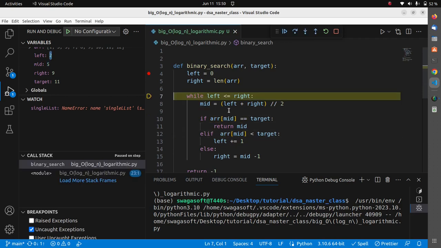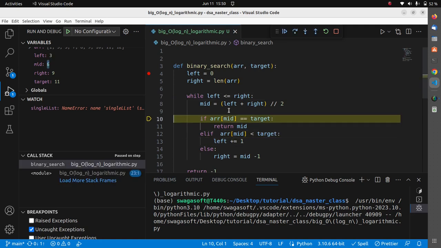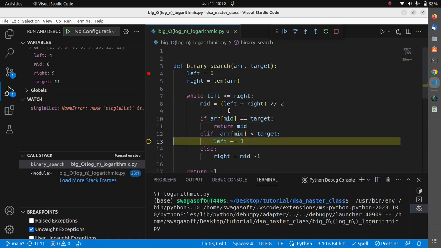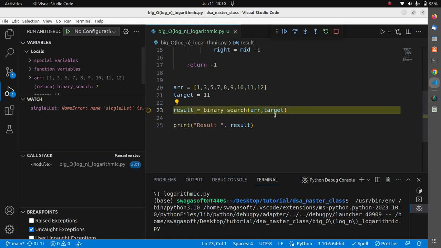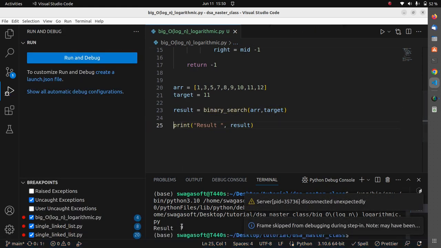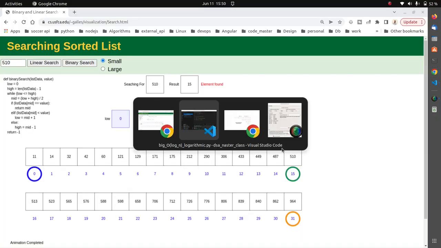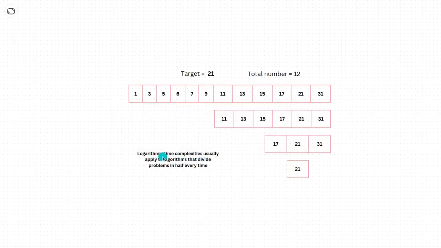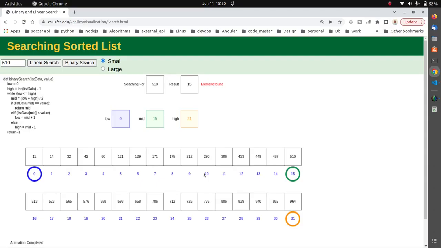This process continues until the target is found. And you can see the target is found. So the takeaway here is that logarithmic time complexity usually applies to algorithms that divide the problem in half every time.